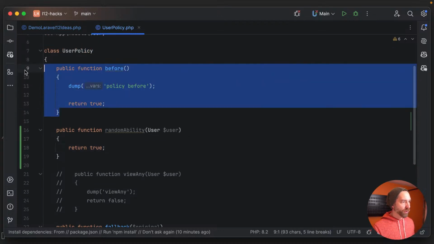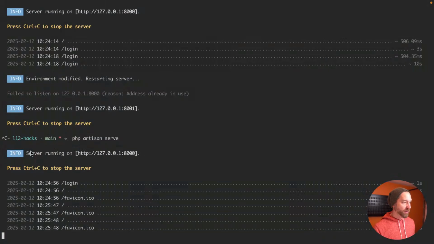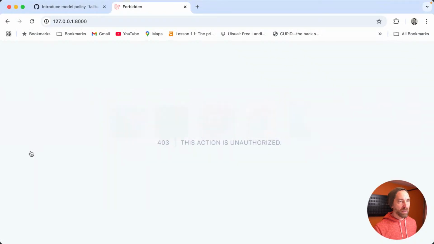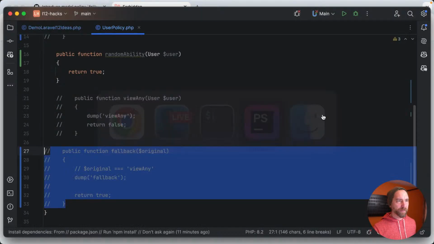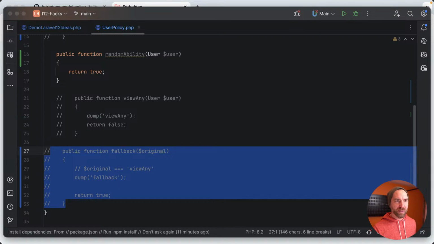Let's get rid of this before. It might be confusing stuff. Oh, I'm hearing a lot of beeps in the chat, so I must be doing something wrong. Let's go back here, refresh. Nope. I think, do you have to pass this something? I always forget. I don't use policies a whole lot, but again, when I do, I'm not very impressed.